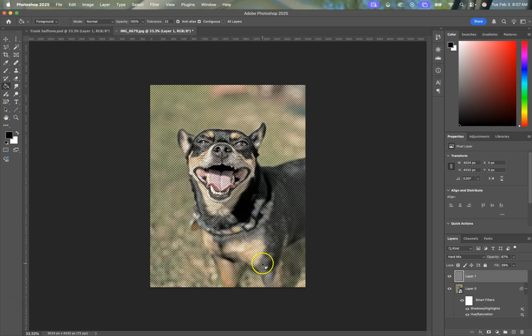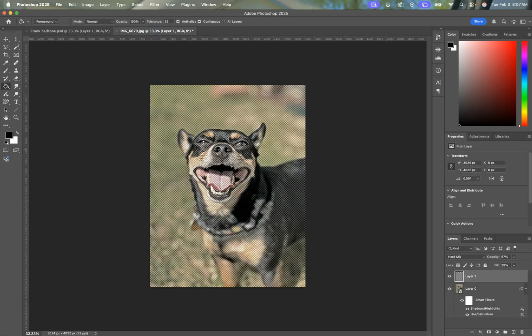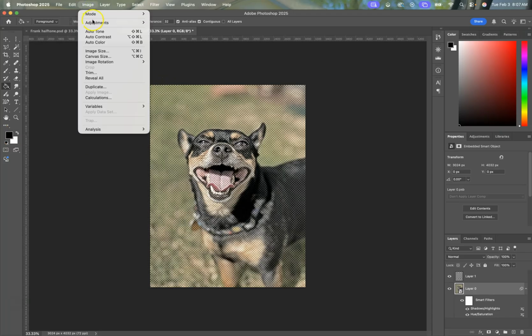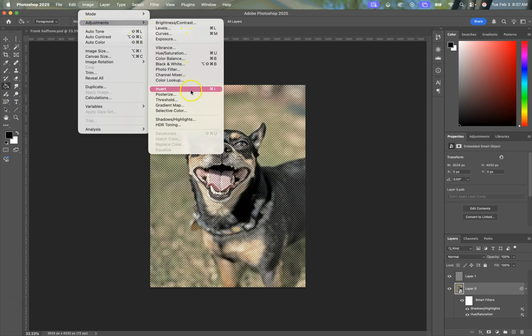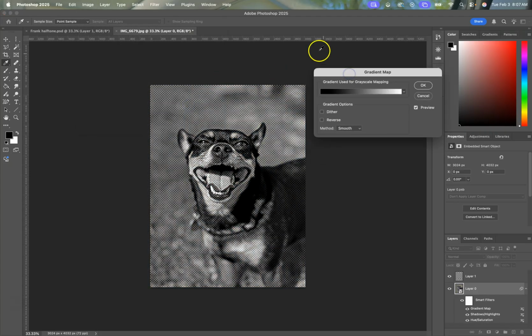So now what we're going to do is add a gradient map. So I'm going to add this color layer to it. I'm going to select my image layer, so make sure you're on your image layer. And then I'm going to go up to Image, Adjustments, Gradient Map. So a gradient map takes your image and just makes it into a color. And you can change, kind of like a rainbow, the colors of everything in your image.